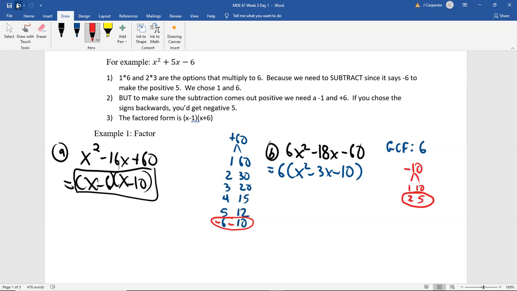But we don't want to choose a positive 5 and a negative 2 because that would subtract to a positive 3. We're supposed to make a negative 3, so we need to go positive 2 and negative 5. These can't be the same sign because then we'd be taking negative 2 and negative 5, and that would make negative 7. Or positive 2 and positive 5 would make positive 7. Giving us the final answer. Leave the GCF in front, 6 times x plus 2 times x minus 5.